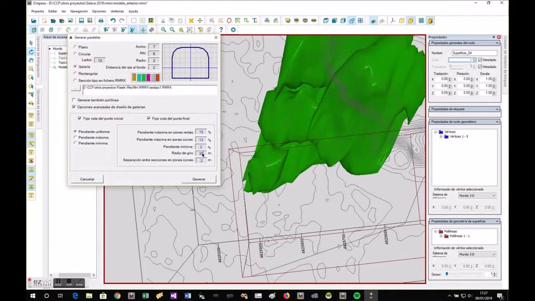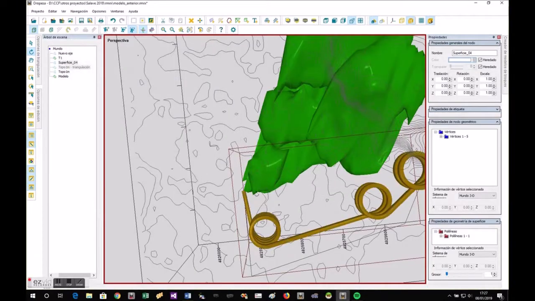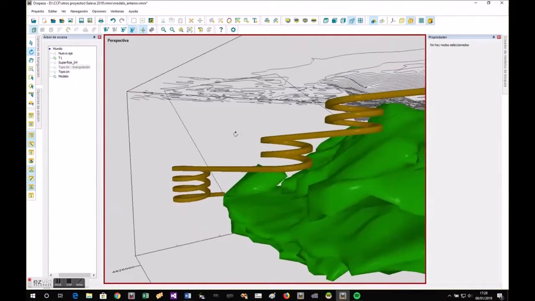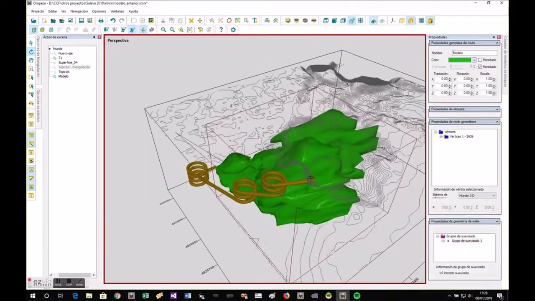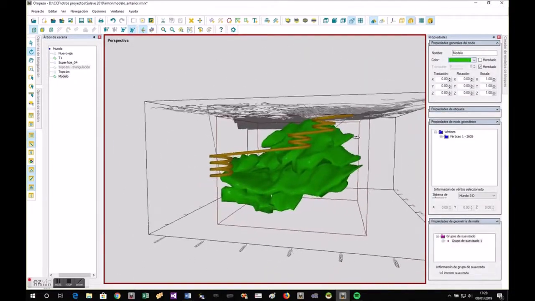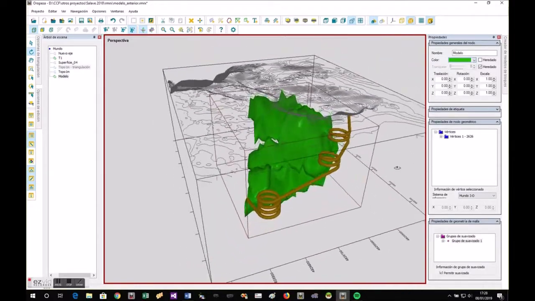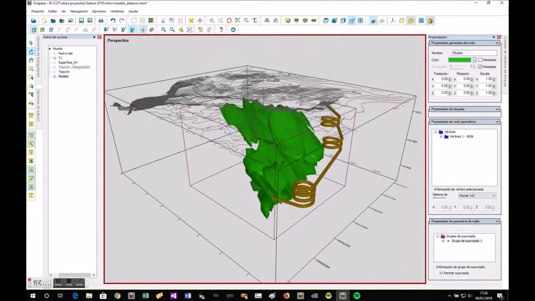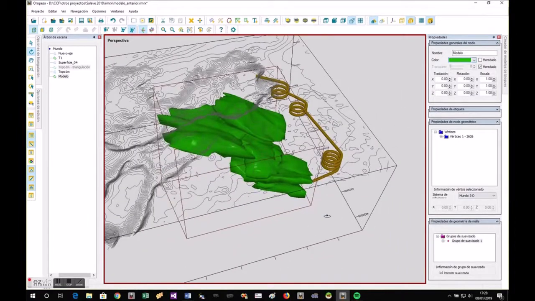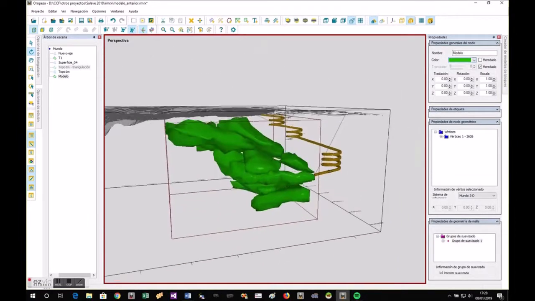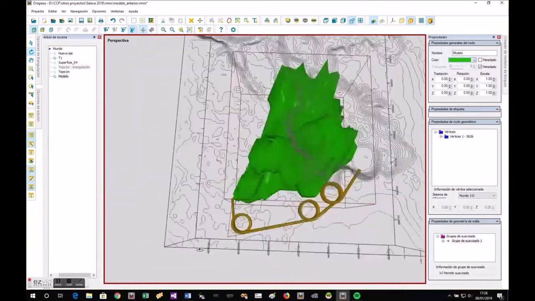We activate again, and we change the radius of the turn a little so that it is not so strong. We have separated it a little and we see how it would be in this design: it automatically sees that we have to put loops, maybe a bit exaggerated, right? We want to go down a lot of slope suddenly. But nothing else to do. Still, it's good as an example so you can see how it works. This is the general scheme of how it works.